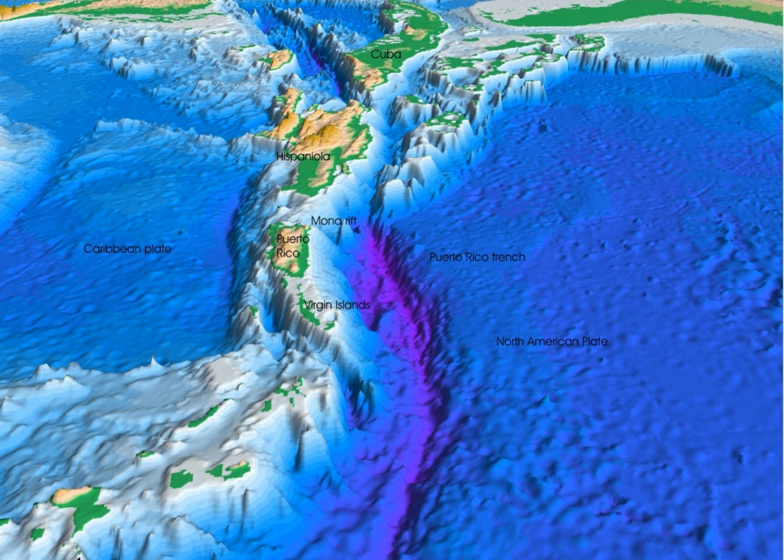Igneous basement of a non-accretionary forearc may be continuously exposed by subduction erosion, which transfers material from the forearc to the subducting plate and can be accomplished by frontal erosion or basal erosion. Frontal erosion is most active in the wake of seamounts being subducted beneath the forearc. Subduction of large edifices oversteepens the forearc, causing mass failures that carry debris towards and ultimately into the trench. This debris may be deposited in graben of the downgoing plate and subducted with it. In contrast, structures resulting from subduction erosion of the base of the forearc are difficult to recognize from seismic reflection profiles, so the possibility of basal erosion is difficult to confirm.